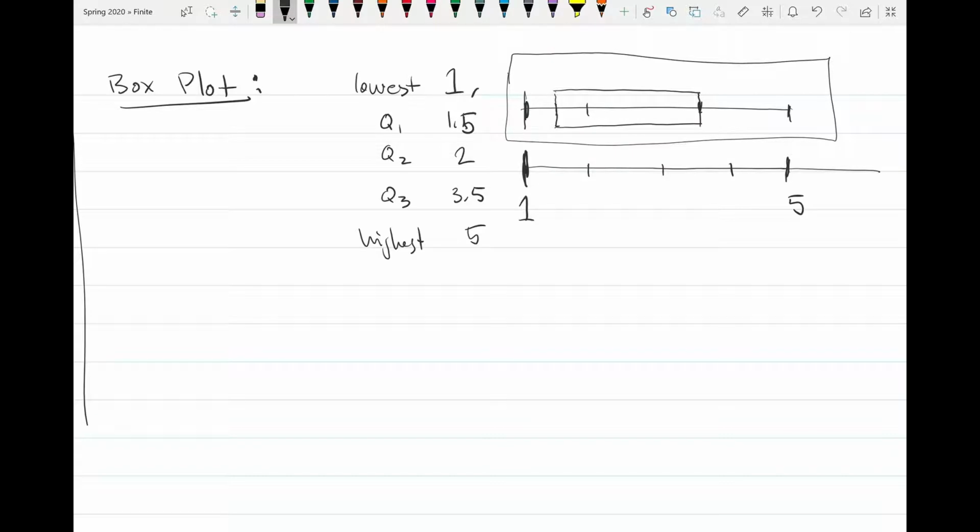And what it shows you is that this data set is kind of skewed to the left. Our median is way down here, and our middle 50% is right here. All right, so what do I mean by middle 50%? Well, if a median splits things into a top half and a lower half, quartiles split things into a bottom 25%, the next 25%, the next 25%, the next 25%.